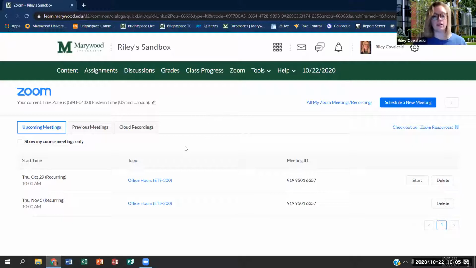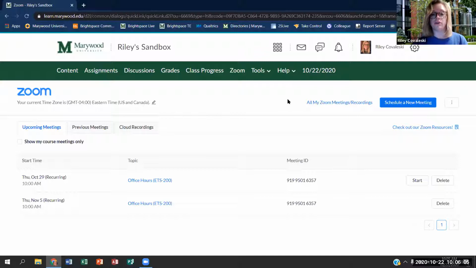If you created some meetings outside of this Brightspace course, which you probably have if you're using Zoom, then you're not going to see them here, and students won't see your other meetings here either. All this Zoom page shows is meetings that you've created within this course. So if I go to another course I have, I won't see these office hours meetings. I'll have to create my own, and thus students won't see them either. So it's kind of nice that you're able to go between Zoom meetings for this course and the Zoom meetings for another course. It's kind of all very compartmentalized.